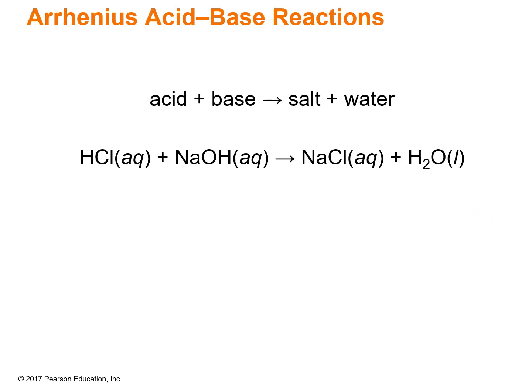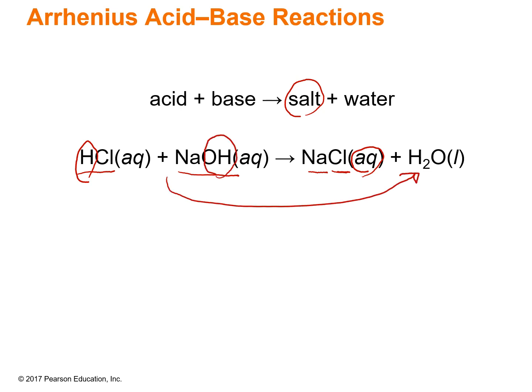So if we look at an Arrhenius acid, when it reacts with an Arrhenius base, we get an acid plus the base gives us a generic salt. It doesn't have to be NaCl, but it's going to be a cation and an anion combined. And typically these are aqueous solutions. They dissolve in water. And the other result is, because we have H+ and OH-, that produces water as a liquid in the chemical reaction.